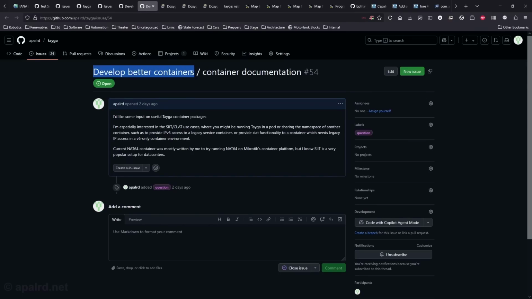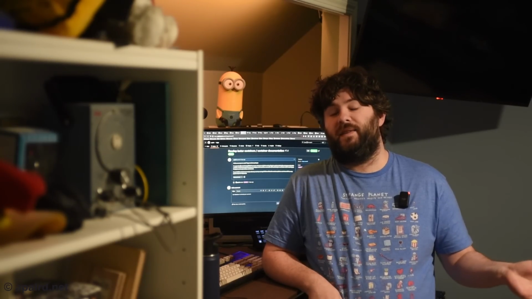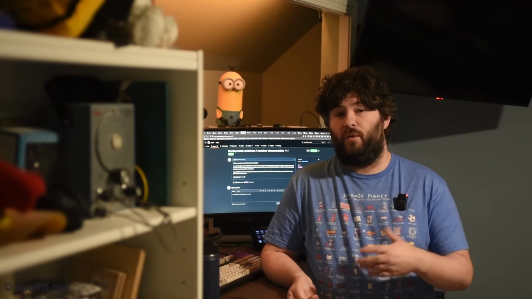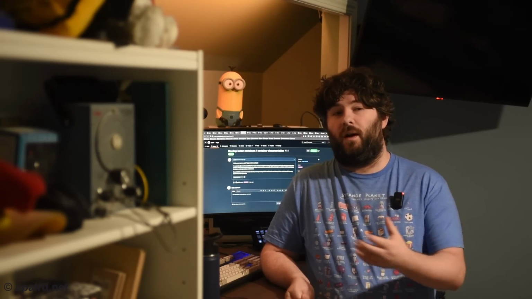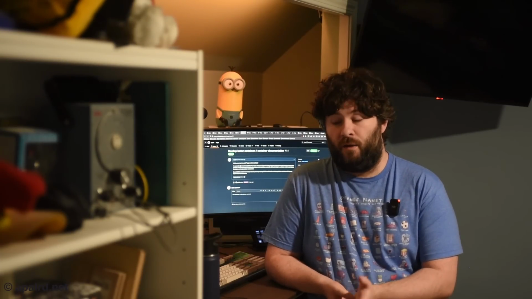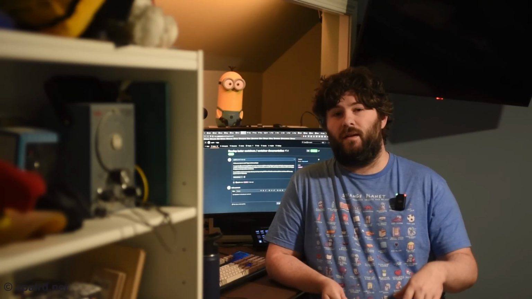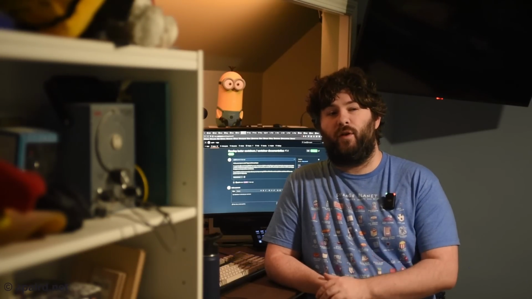So, develop a container file and container documentation. I kind of started this, but it's not thorough enough, I don't think, so I'd like some input on how you guys would use this. Like I said, I was trying to run NAT64 on a MikroTik router. They support OCI container images if you upload them as a tar.gz. And I wrote a container file for Taiga that starts an Alpine container, builds Taiga, generates a new container, copies the binaries over, etc.